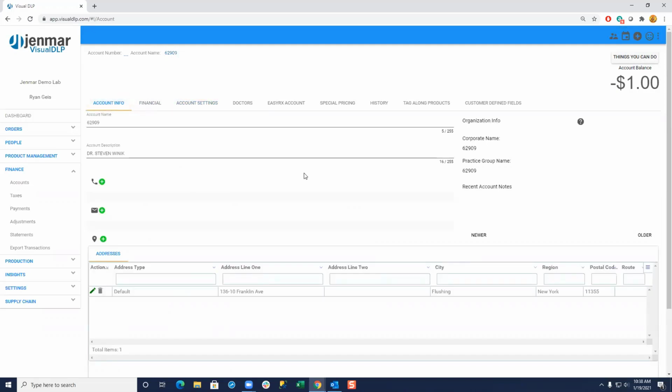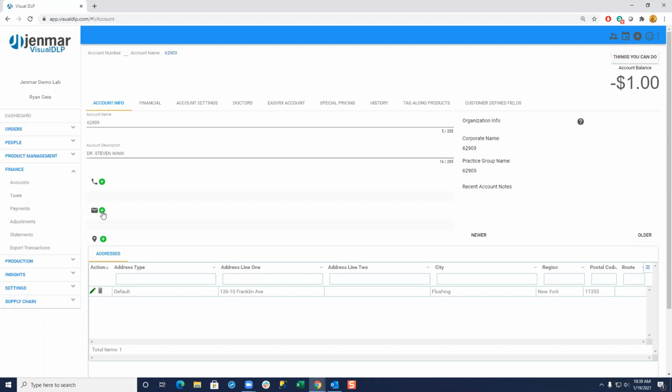I just clicked around one of these test accounts that we have here. One of the new features, released about 2 months ago, that some people have started to implement, and I like to touch on it in each one of these webinars to make sure people are taking full advantage of this, is the emailing of statements.